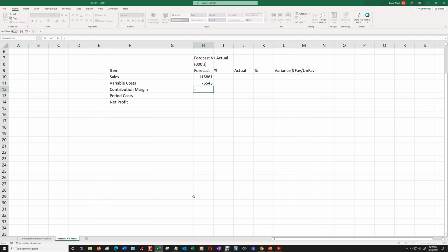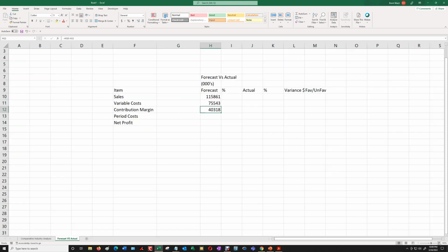Doing some quick math, that means your sales minus your variable costs will give you your contribution margin. I'm going to continue to make this bigger.